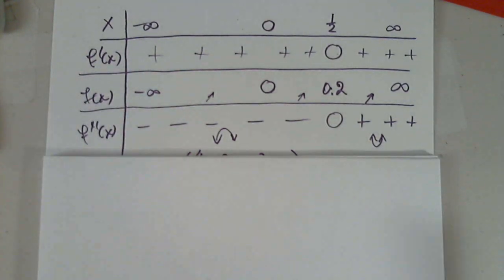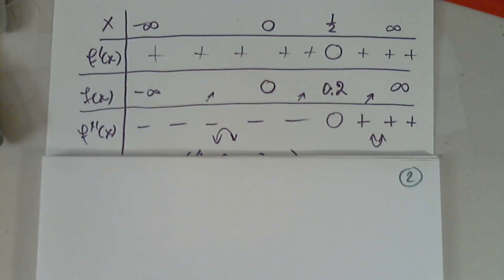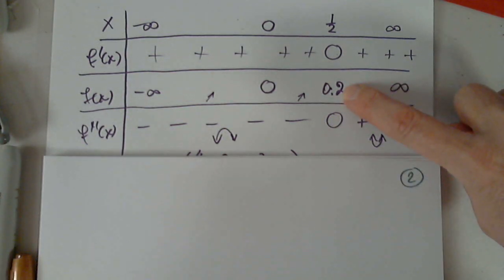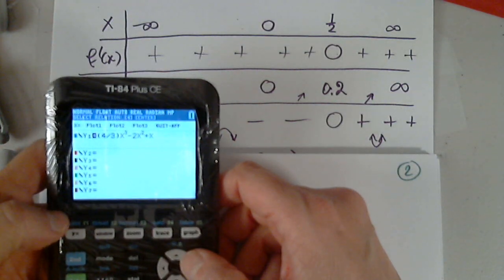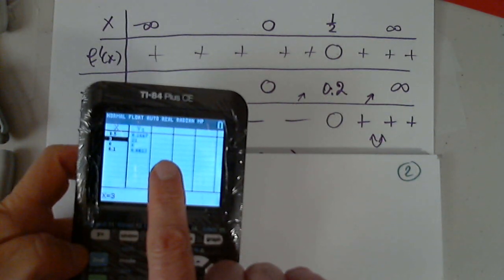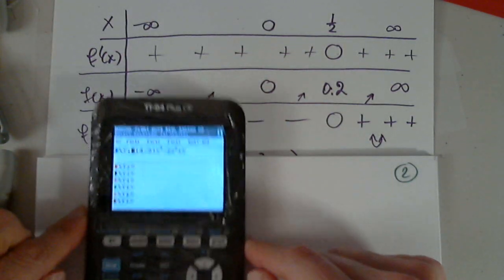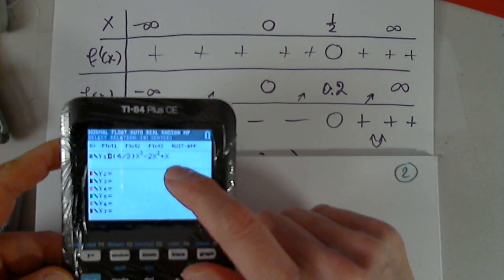Any questions so far before I graph it? Did you understand your mistake? Quick question. Can you check again for the f of 1/2, because when we got 1/2, I got 1/6 instead. It's very possible. You mean this number here? Yeah. Okay, let me check my function. 4/3 x cubed minus 2x squared plus x. Okay, let me check again. So it's 4/3 x cubed. Yes. Minus 2x squared plus x.